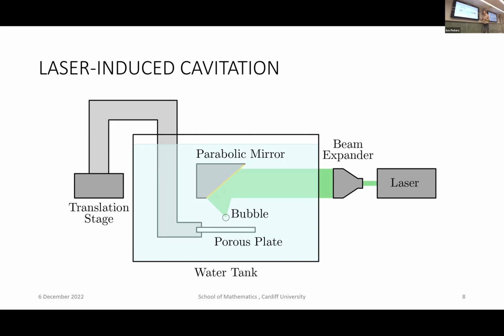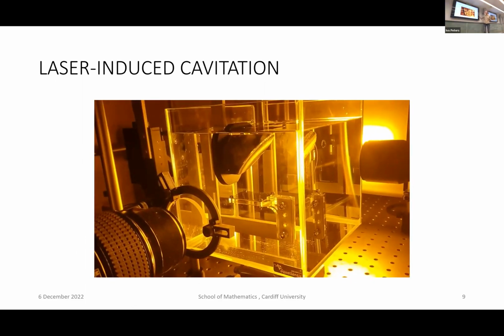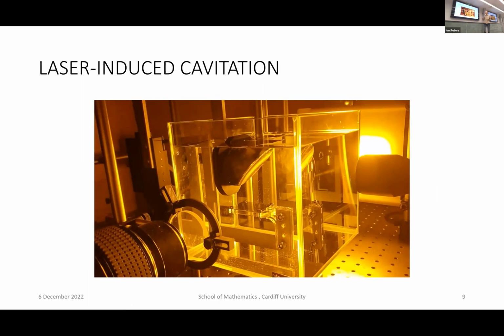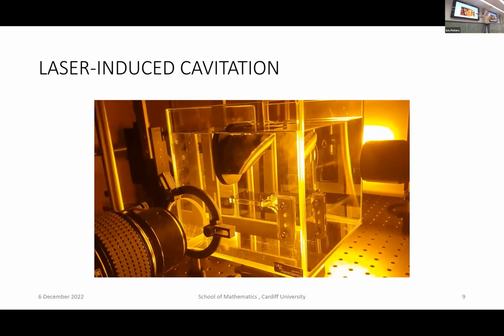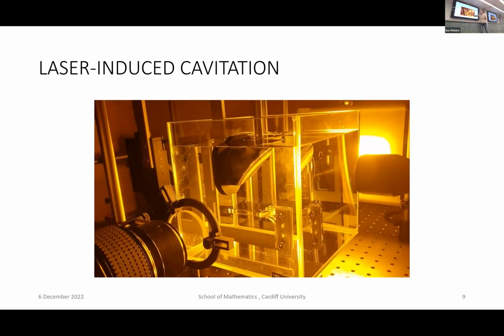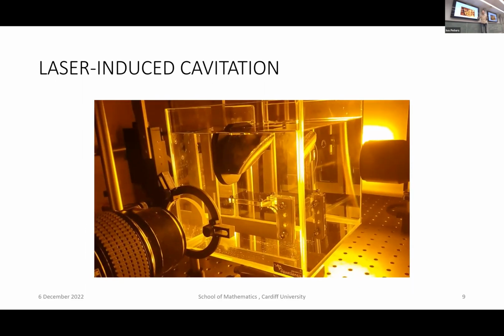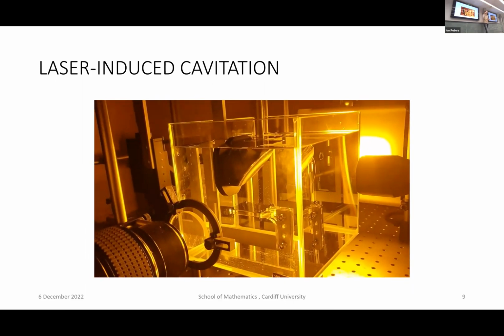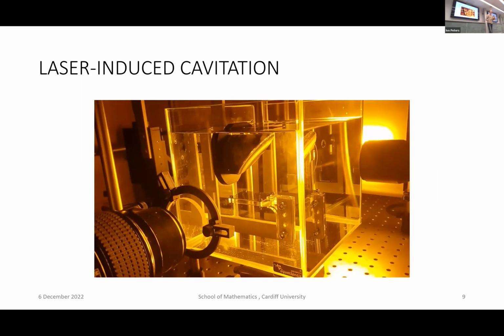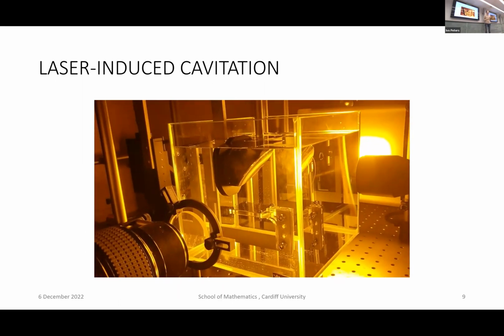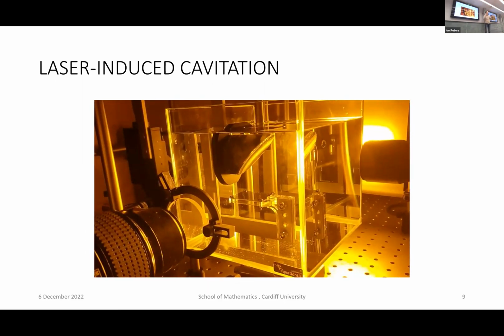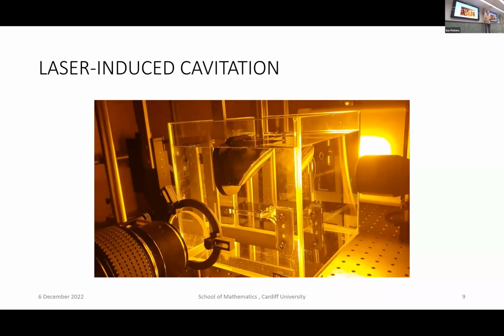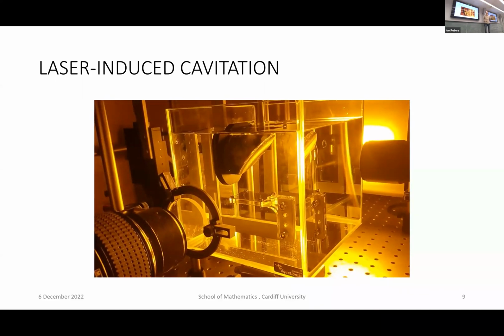I can say much more about it, but the eventual point is that you have this experiment, you shoot your laser, and when the laser is shot, you suddenly see this cloud of bubbles appear. This cloud of bubbles appears because initially we only make one bubble, but then there are shock waves going around and they nucleate all kinds of stuff around there, and this is why you see this bubble cloud here.